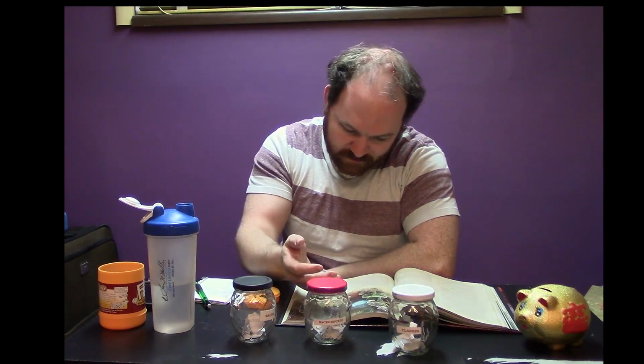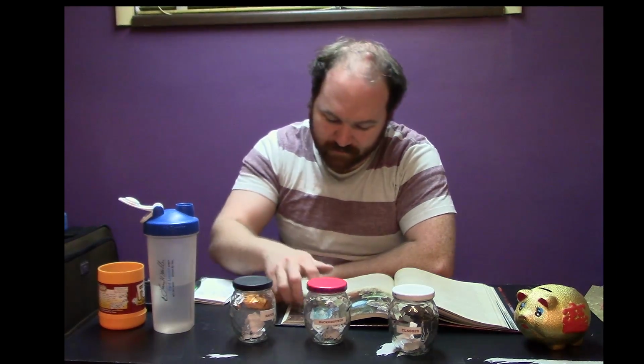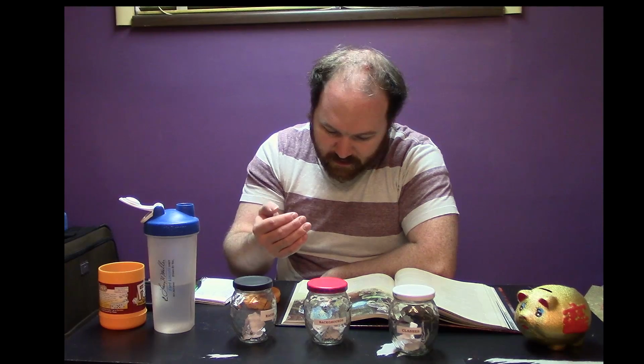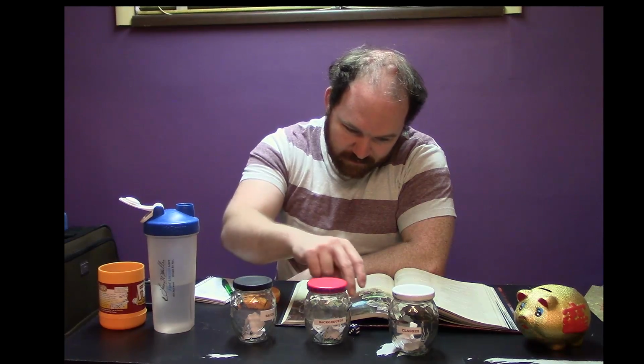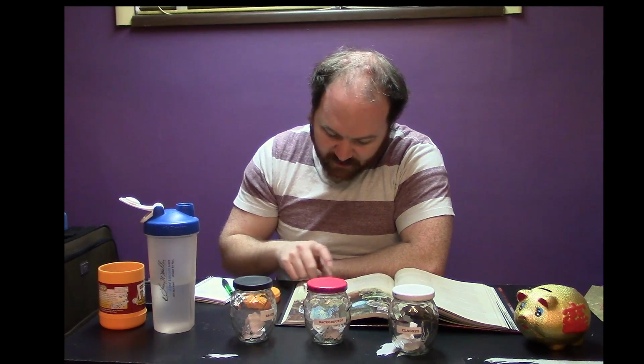Dexterity. 9, 10, 11, 12, 13, 14. Buddy, you better get some wisdom or something because you got like magic crap coming up. 4, 8, 9, 10, 11 for constitution. For a barbarian, that's not good. It's not good at all. 5, 9, 10, 11 for intelligence. I can live with that.